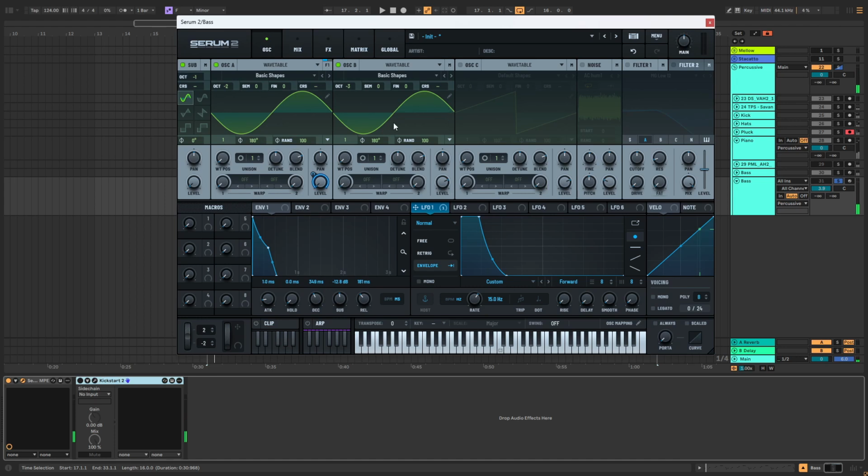Now we've got a bit of attack going on there, and turn that up. Sometimes it's difficult just to get that bit at the start, and we'll turn that one all the way up.